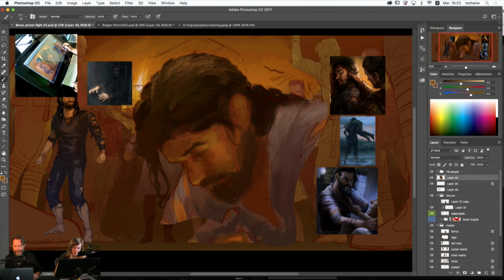Adam is asking, do you ever use smart objects for your characters? Sometimes, if I get a lot of layers, I will turn them into smart objects, just to keep my files a little bit cleaner. But it's not very often. I get a lot of layers when I work for clients, because they want me to be able to change things forever. But in my own projects, I tend at some point to just merge a lot of things. Keep everything clean.